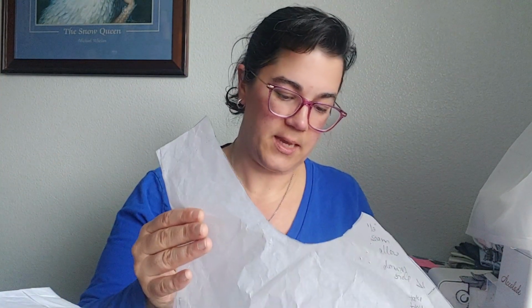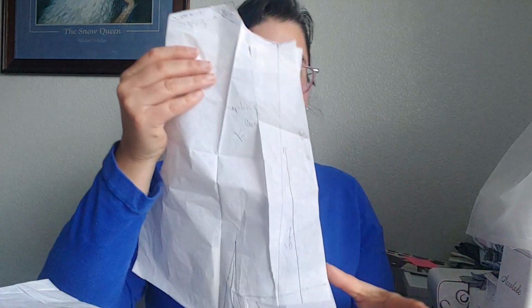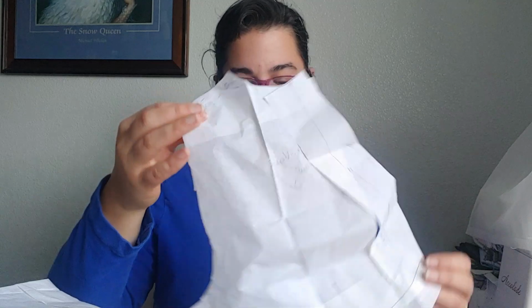And then I tried it on again, and the same issue was happening. The back needed some work too at this point, because I noticed that the boat neck back, which is what the bodice part also went with, was way too wide. So it was still slipping off and everything. Even though it wanted to pull up here, it was pulling off in the back. So you can see some of my changes on that.